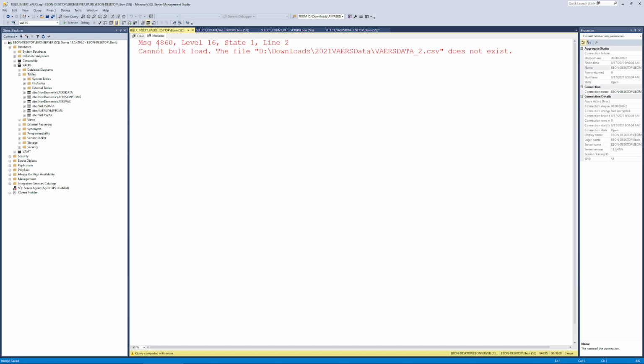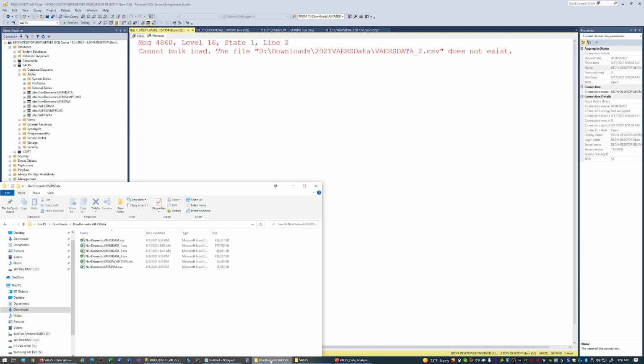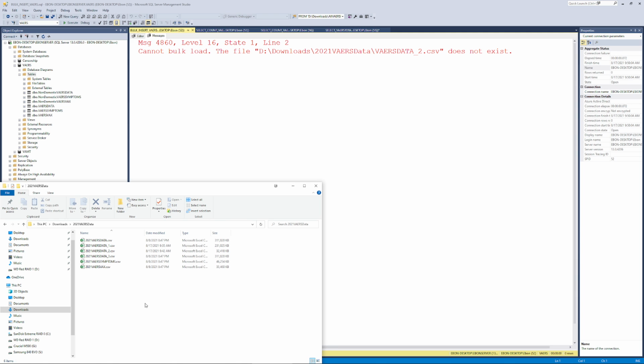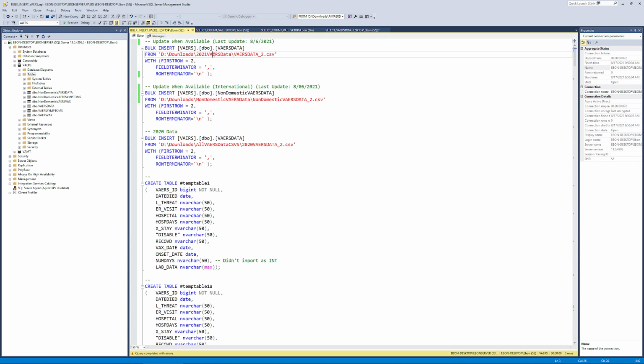Uh-oh. What happened? Downloads 2021 VAERS data. Oh, because it needs the 2021 in it. Huh, that's weird.